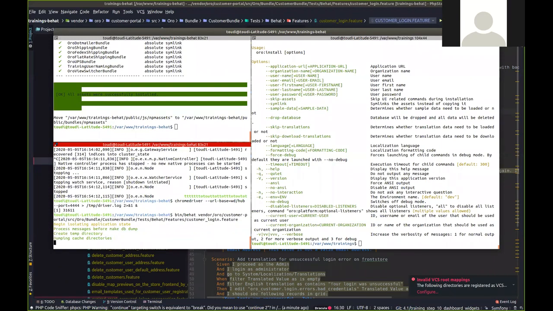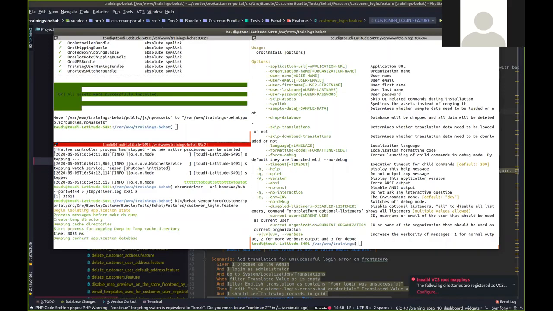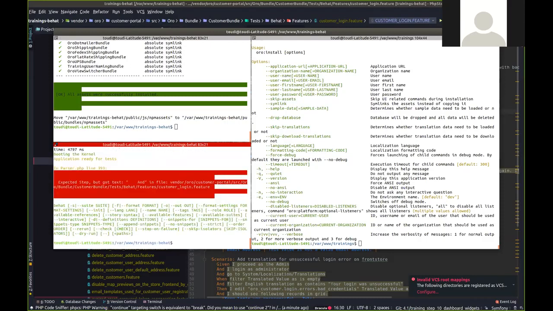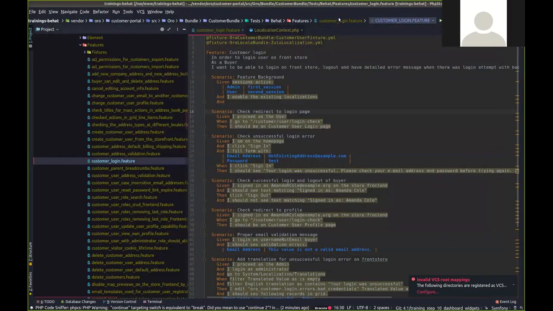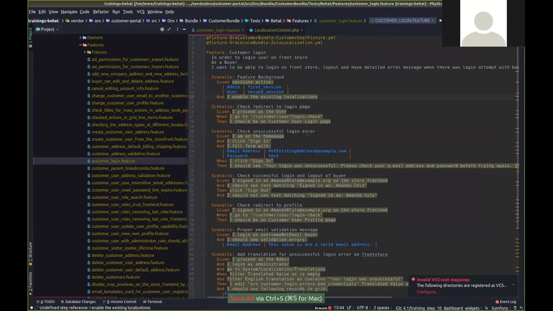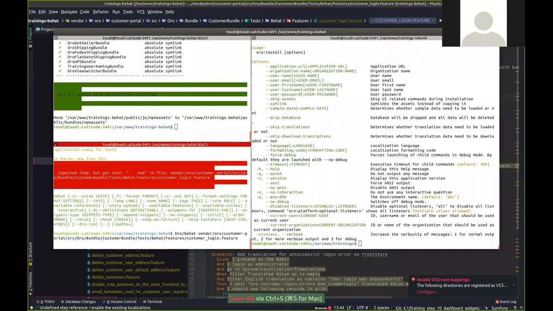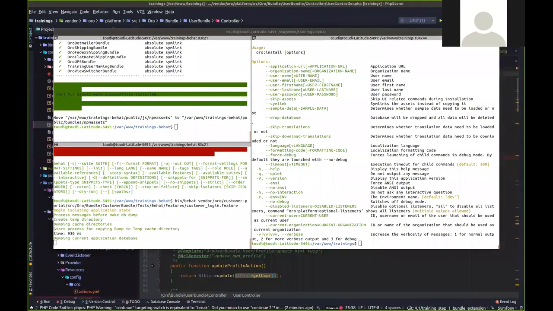Okay, so it's running. As you can see, it is dumping the application state with the database included, and then it will, oh yeah, I started modifying it and just left something. I will take this, and you should see the test running here.